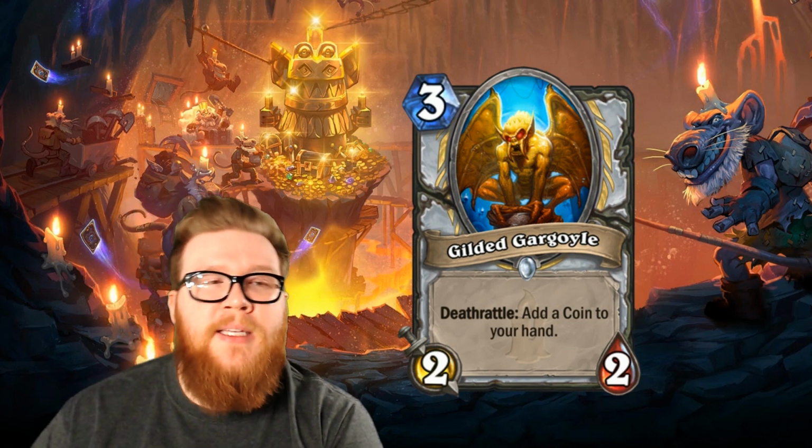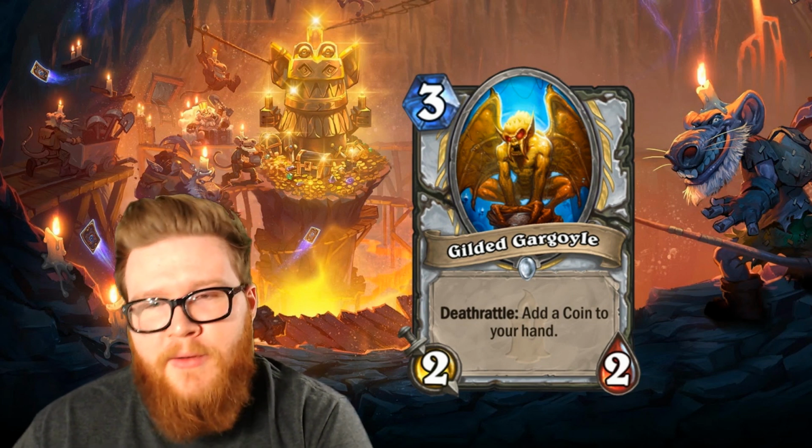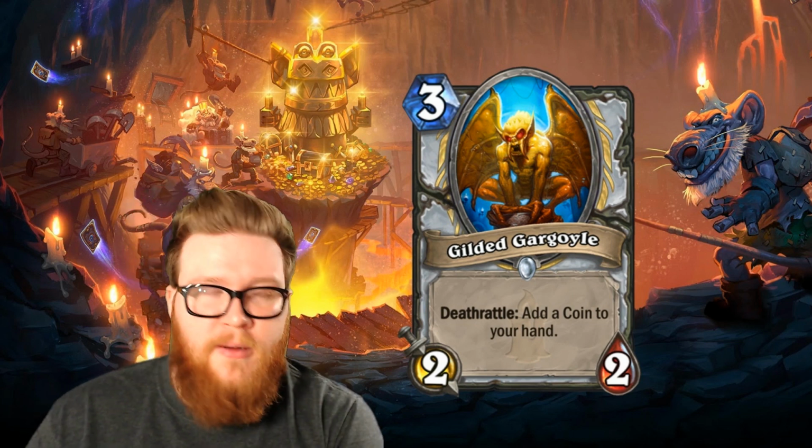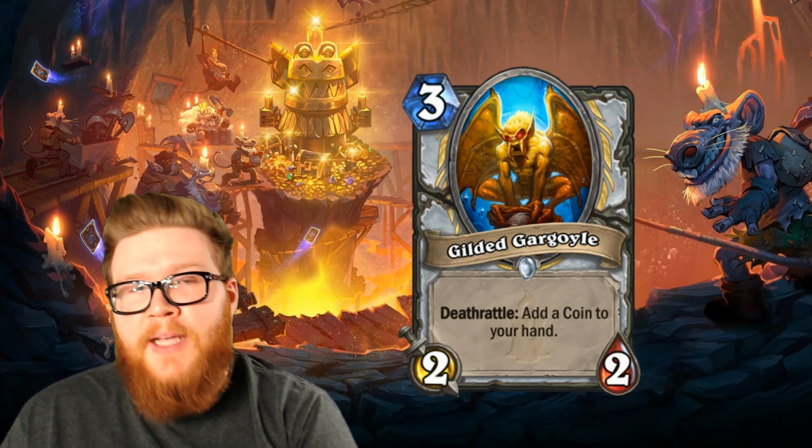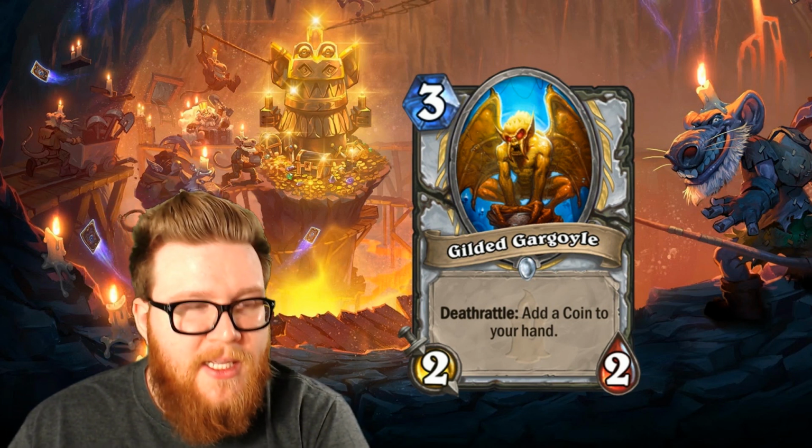And Priest in particular has interesting ways to use coins with things like Lyra and Priest of the Feast and Shadow Reaper Anduin. So the right kind of deck could certainly find a way to use this coin, particularly if it has other Deathrattle synergies like Quest Priest, for instance.